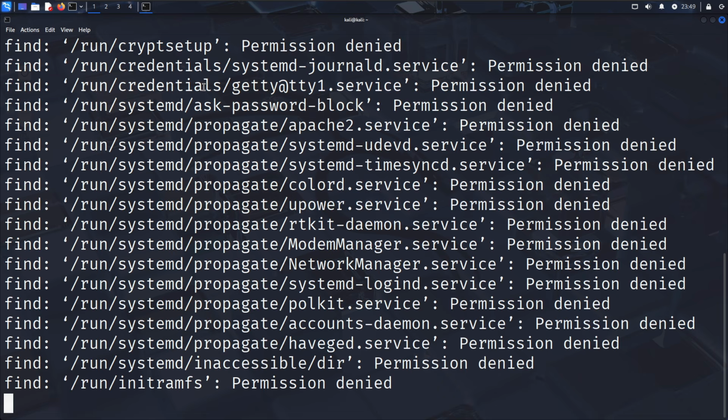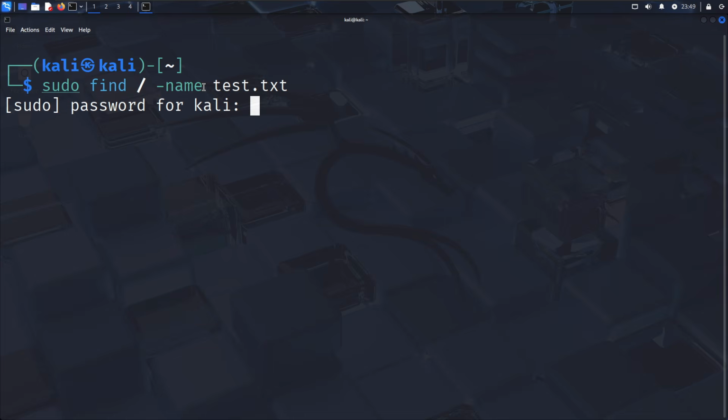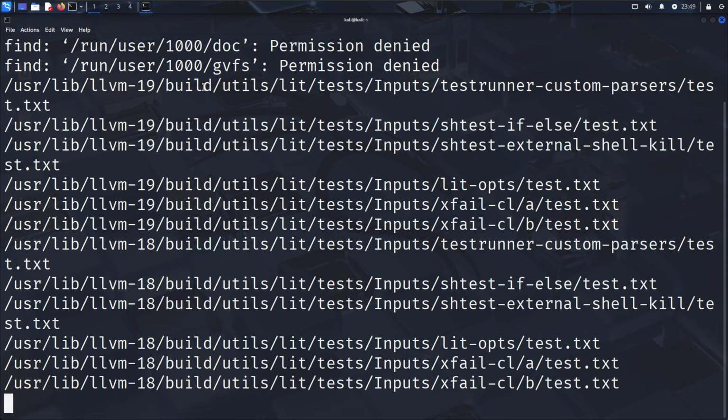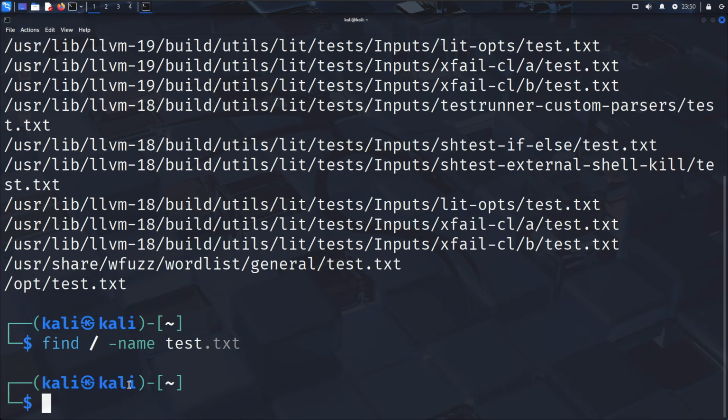Just by doing this, it's going to say permission denied. So we don't actually have permissions to do that, but we can go back and type in sudo find for test.txt, right? It's also going to say permission denied. But we can also see here, there's a lot of other files called test.txt, which I find really interesting. And you can see down here, with it searching throughout the whole operating system, this is where we added our own file in the optional directory. So we can see /opt, that's where we were, /test.txt.